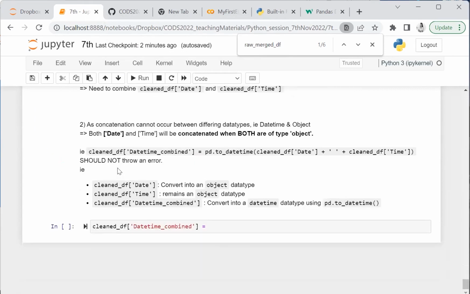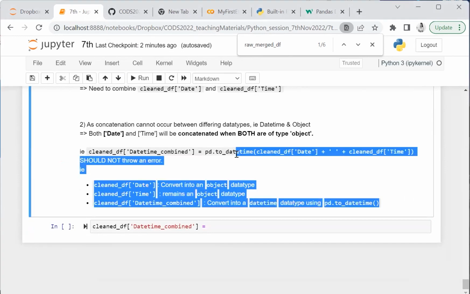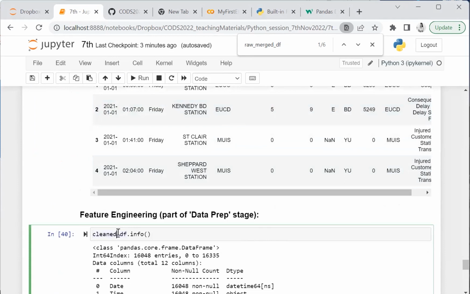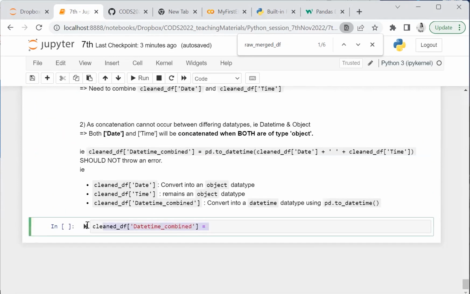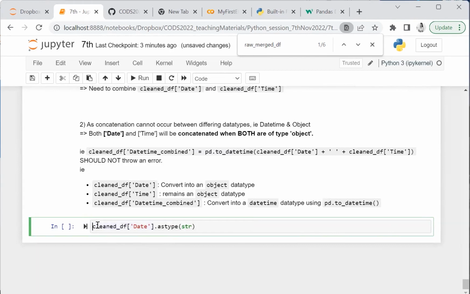So what I will end up doing is the date column. Let me do it. The date column. I am going to forcefully typecast it into a string because strings are what can be concatenated. And this stringed value, if I can use that word, is what I will assign to the same data frame.